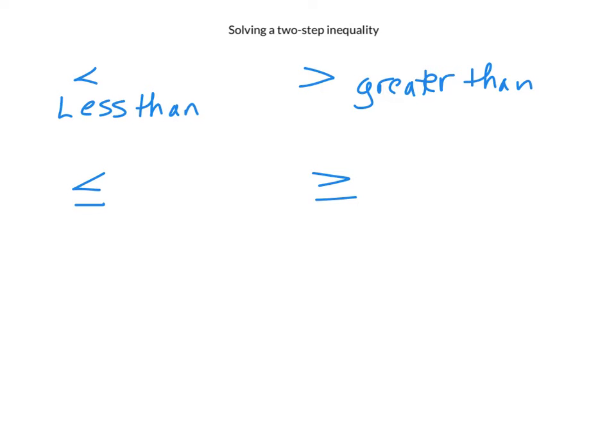Let me just change up colors. Let's say that we have 3x plus 1 equals 13. Sorry, I didn't mean to write equals. That's just such a habit. The equal sign makes it an equation, and what we're trying to do is study inequalities here. So let's make that less than or equal to. So 3x plus 1 is less than or equal to 13.